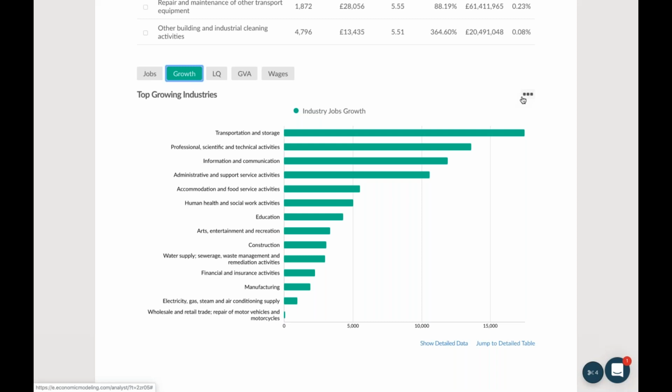So clearly, information and communication is a very broad industry, and what we want to know is what sits beneath that, what is really driving that growth. So what are the more micro level industries driving that growth? But here we want to give you a broad overview because that might give you some other opportunities or risks to point out. So that's industry growth.